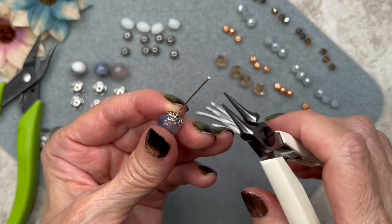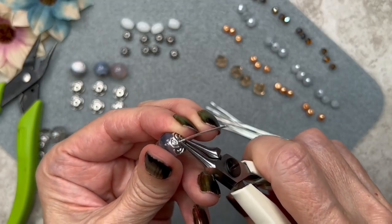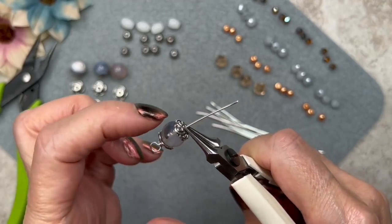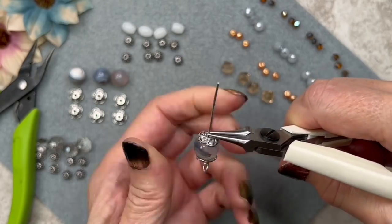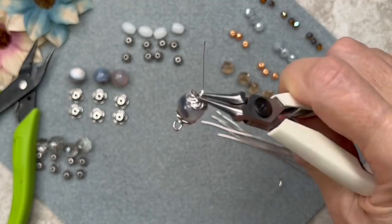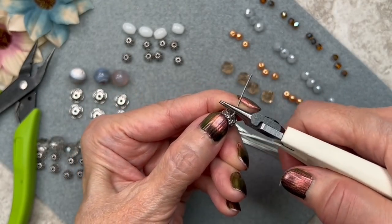Get your round nose pliers or skinny pliers. Another reason I like to use these is because the tip is so tiny that I can place it right there, right where the bead cap is. I don't do very many wraps, so I don't really like to leave myself too much room there. Okay. And now you're going to line up the bottom loop like this and bend that wire away from you. Like this.